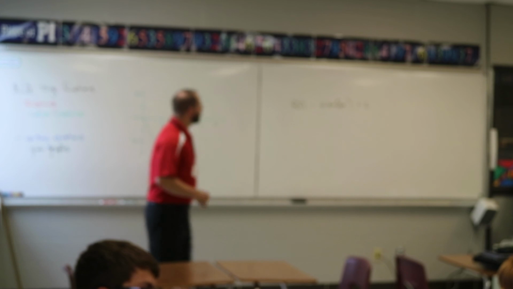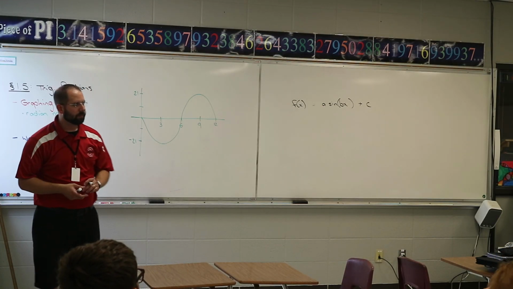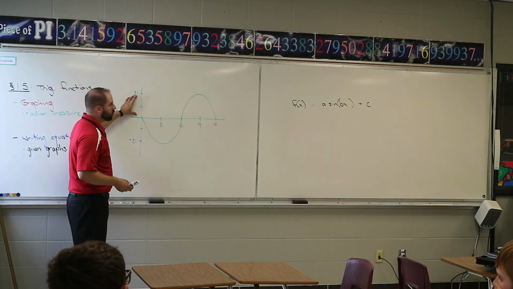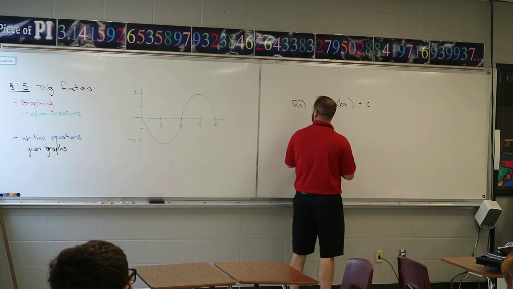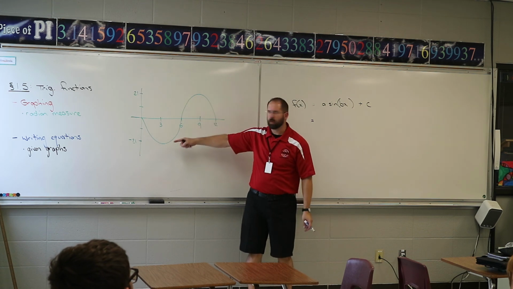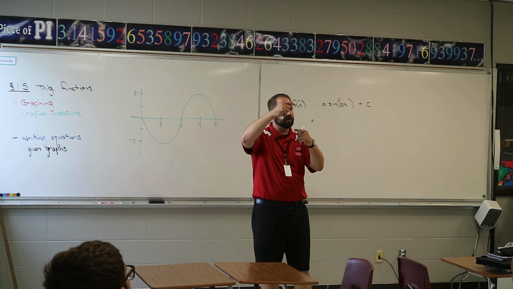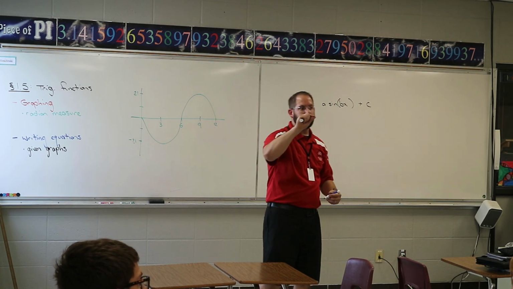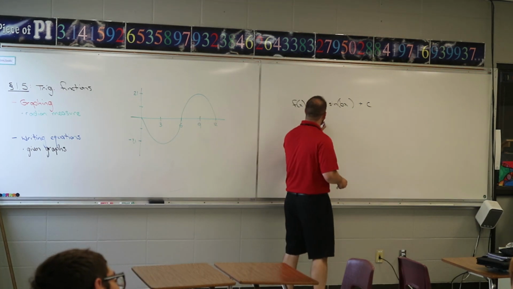Okay, on this problem I can already see that. What's my amplitude from the middle? 21, up and down. So we're assuming that the middle is 0. How we know it's 0 is because it was balanced perfectly over 21 and negative 21. If they were off, you'd have to subtract them and take the middle number, or add them together and divide by 2. That way you can figure out where the middle should be, or just count where the middle is going to be. So this is going to be a 21.